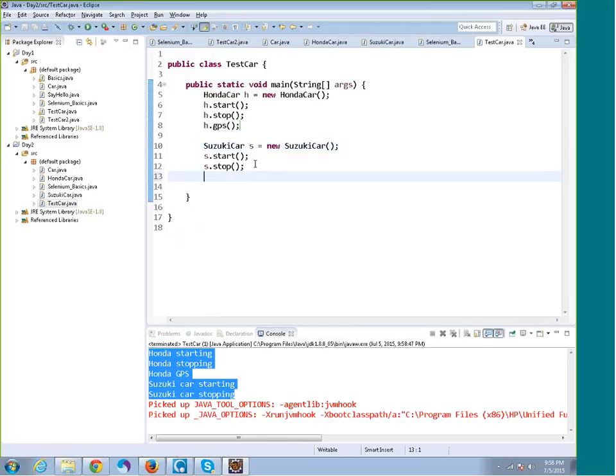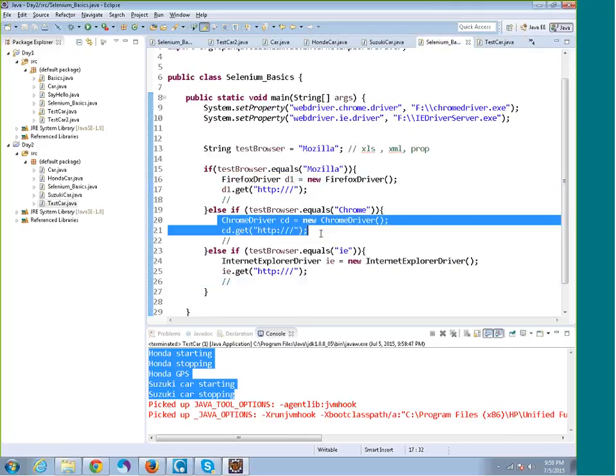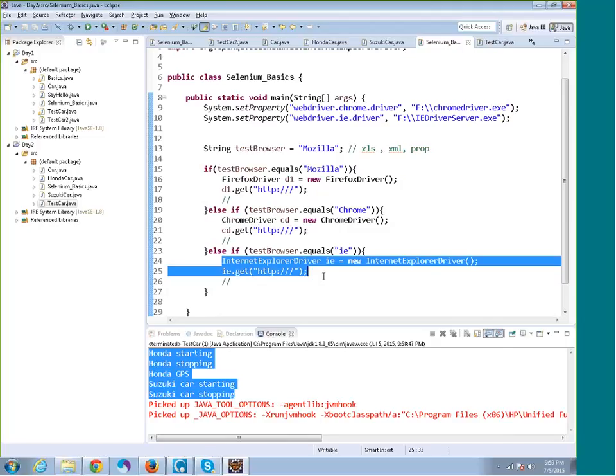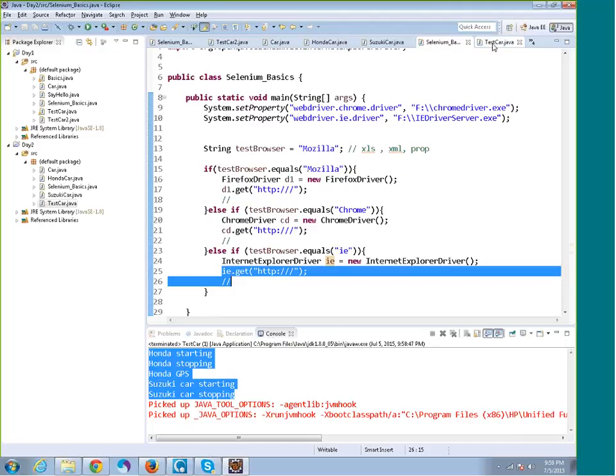Okay, right. Now listen to this carefully. Whatever I'm going to teach you now, many people get confused in this. It's very easy. I'll go back to the problem first. The problem was that I had to instantiate each and every driver separately, and I had to write the code for testing on each and every driver separately. We needed a solution for this.